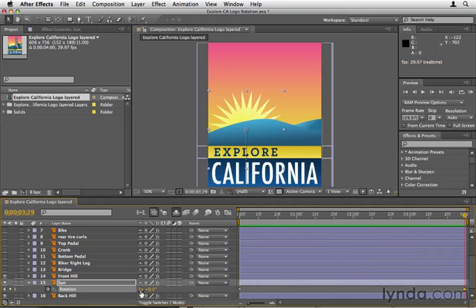So what I'm going to do is take this value to 0, making sure again that I'm on the last frame of the composition. It's important that you're on that last frame of that composition or wherever that keyframe was, because if you are not on that exact frame, you will not change that keyframe. You will create a new one. And that is a good way to get really terrible, terrible animation mistakes. So you want to make sure that when you want to adjust a keyframe value, you are on that exact frame. And this little diamond right here is the indicator that you are currently on a frame with a keyframe for that property.